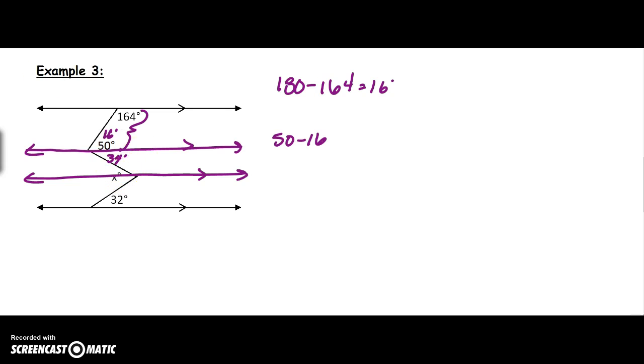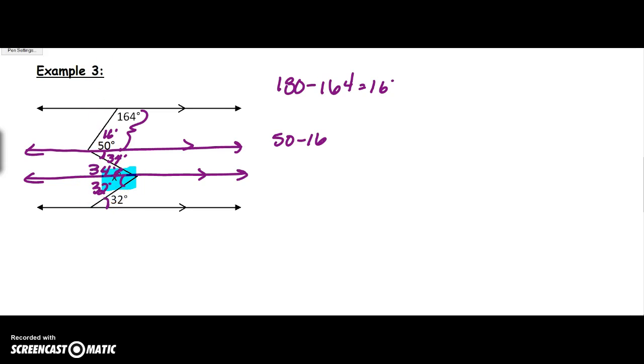Okay, so since this is our x, this is the angle we're trying to look for, we're now in the middle. So here you have alternate interior angles. So this is 34, but this angle here is also 34. So we have half of the angle that we need. Now let's go from the bottom up. Here we have alternate interior angles. Alternate interior angles are congruent, so this is 32 degrees.